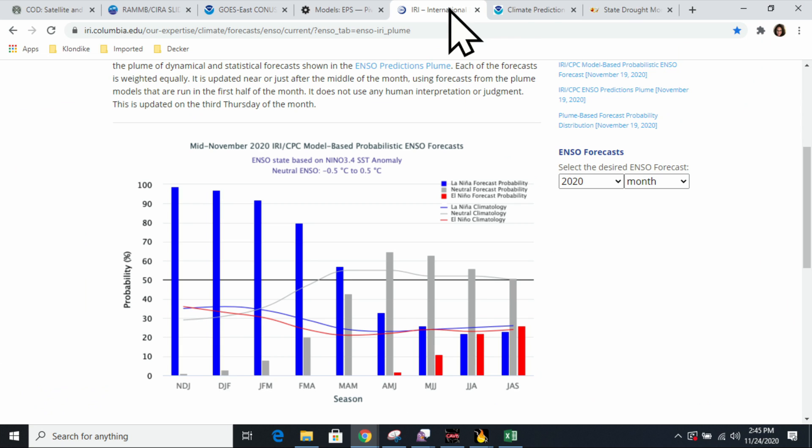To show you how strong our La Nina is — each one of these bars represents a few months' time. The first bar is November-December-January, then December-January-February, January-February-March, and so forth. As you can see, we're at 100% — we are definitely in La Nina. Moving to December-January-February, still in La Nina at almost 100%. You can see it progressively comes down, but it's not really until the February-March-April period that we're starting to see La Nina coming to an end, and we don't become neutral until we get out into the springtime.